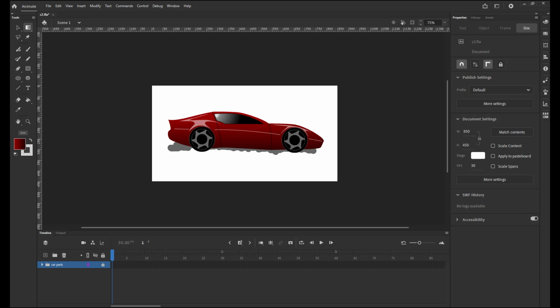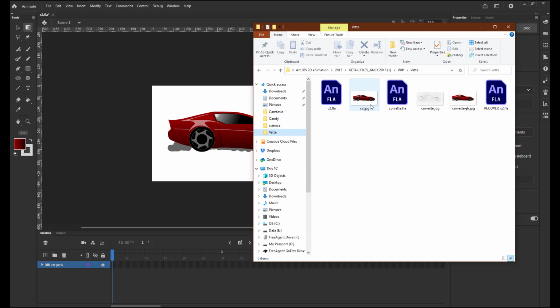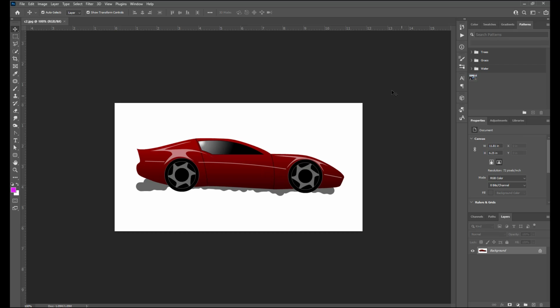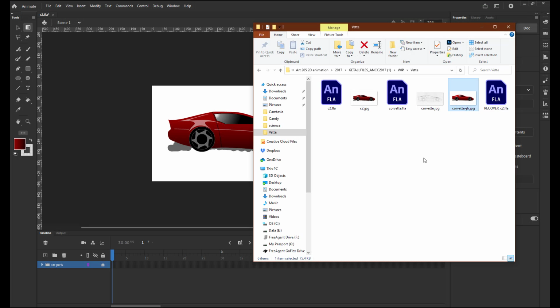Going into the folder, this is the image that I just completed. This is one that I've done earlier. I can open that up, and it's going to open Photoshop up. And there it is. If you had an image issue and you need me to see the file, turn the file in. If not, you can turn in the JPEG.